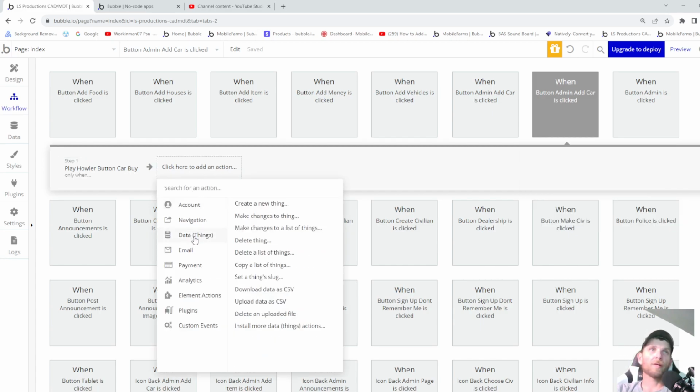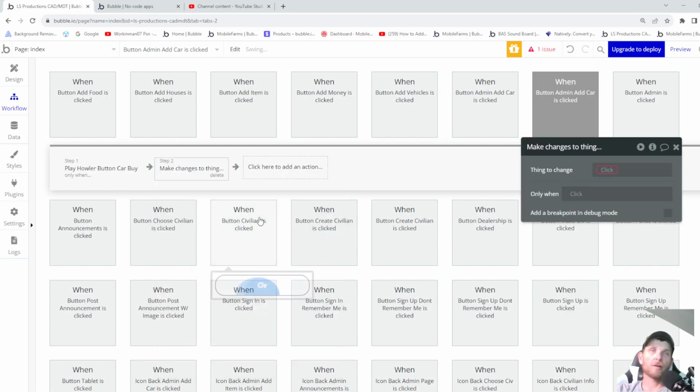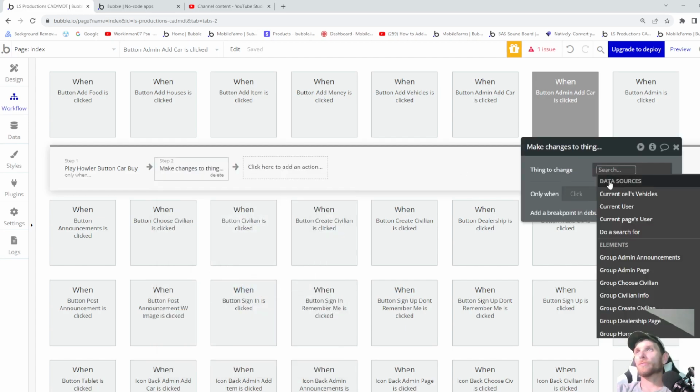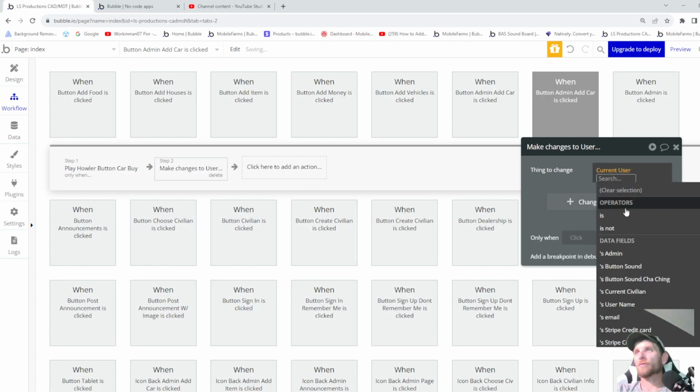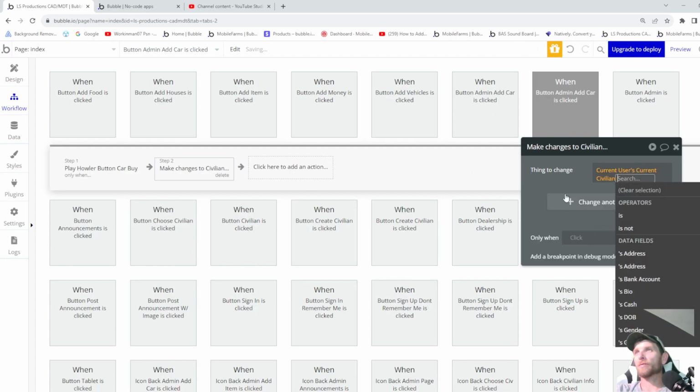But now we will make a change to current users, current civilian.